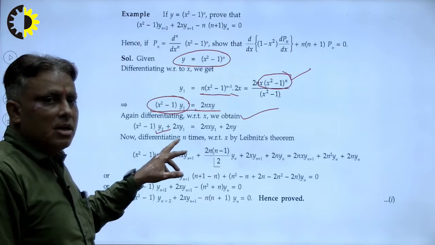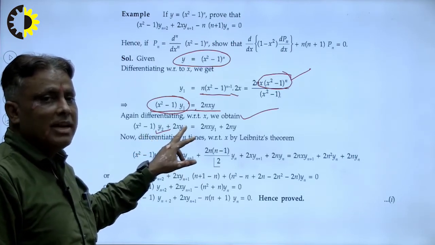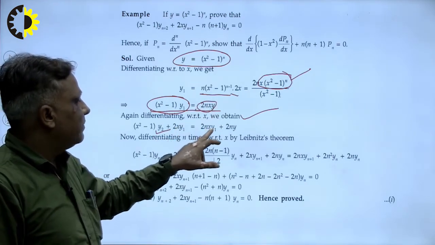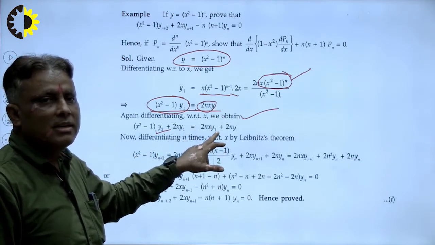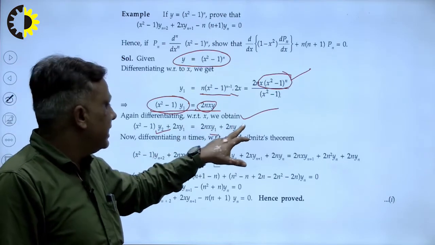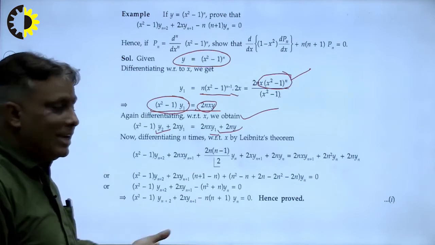Now next, the differentiation of x square minus 1 is 2x, and y1 stays as it is. Now apply the product rule on this side. So 2x into y1 and 2x... the differentiation of y is y1, I write here, right? In this way we find the differentiation of x is 1, so I write here 2y. So in this way we find our problem. Now we get y2 here.